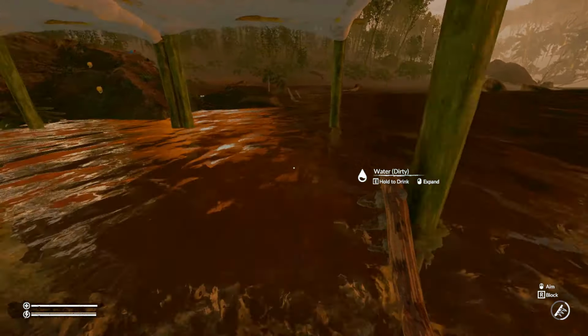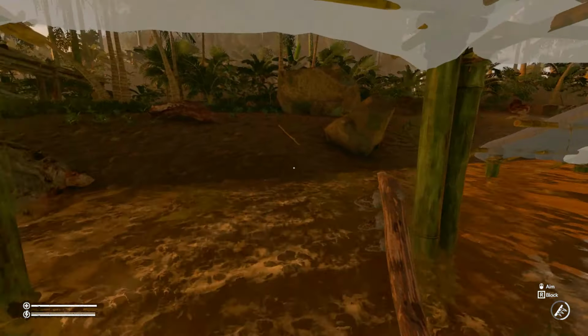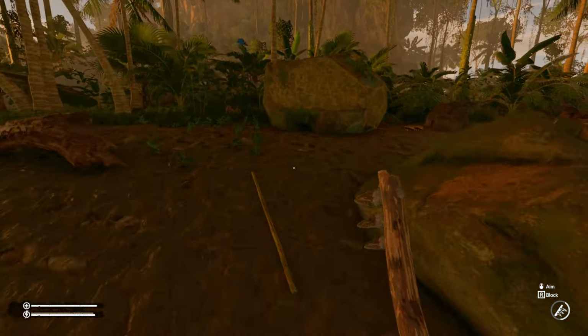So these sides here I think will just be walls, maybe for food areas. I haven't really put too much thought into the plan of what's going to go where yet, but we're going to have plenty of room.